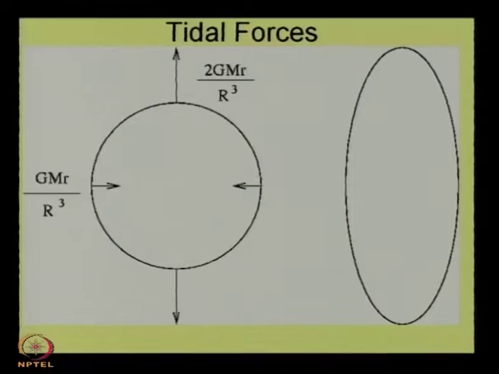Okay. Now, the sun and the moon both also exert tidal forces on the earth, and these tidal forces occur essentially because the earth is an extended object and the gravitational field is not uniform. Okay. And what the tidal force does is it will try to elongate, deform the earth something like this. So, when the sun or the moon is located below, it will try to deform the earth like this.